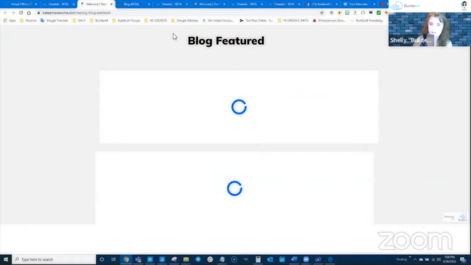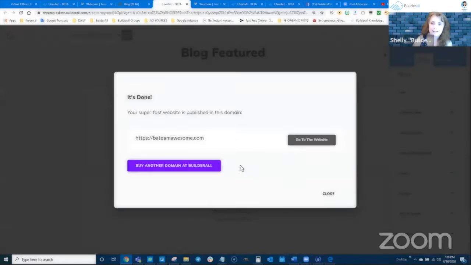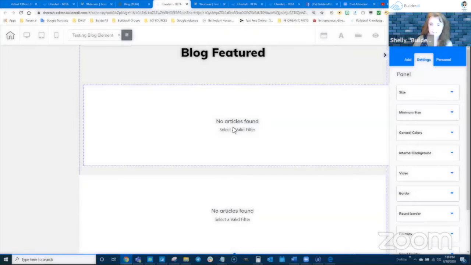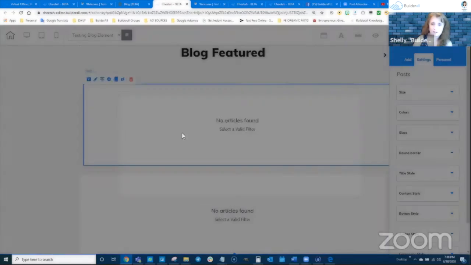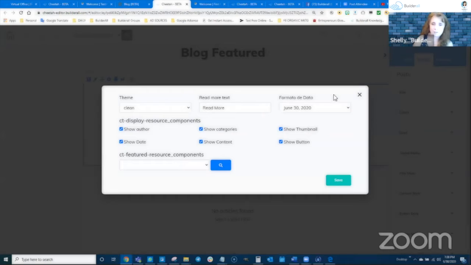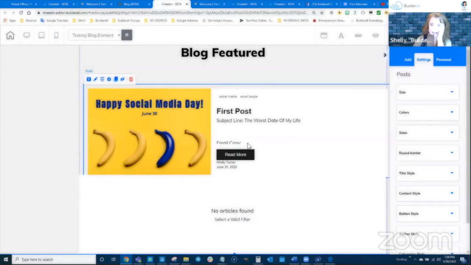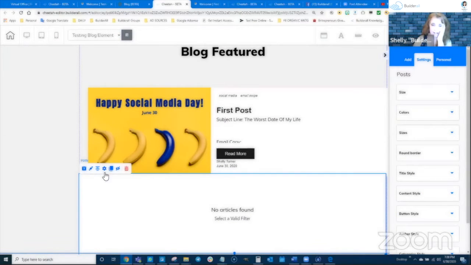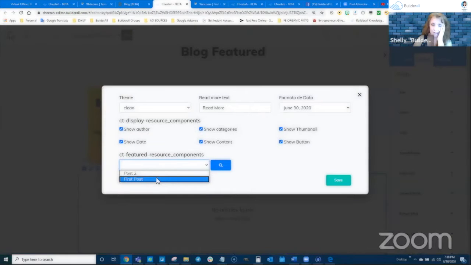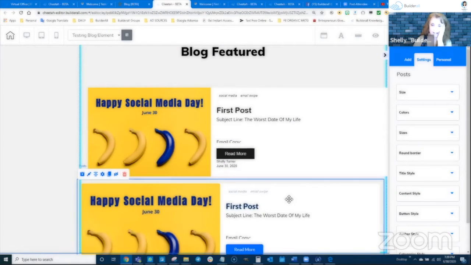So those are the blog featured items, and we'll go back into that page and make sure that we configured it correctly. Click on here, and I'm going to click the star, and it says, what do you want to do for featured components? It's just asking us which components you want to do. I think we said that we wanted the first post on there. Is that right? I'm not sure why that has to be chosen. It should be there automatically, but that's okay. So we'll click save. And there it is. Oh my gosh. And then here we go. We'll click this one and click the star and feature component first post. And there it is. Yay.